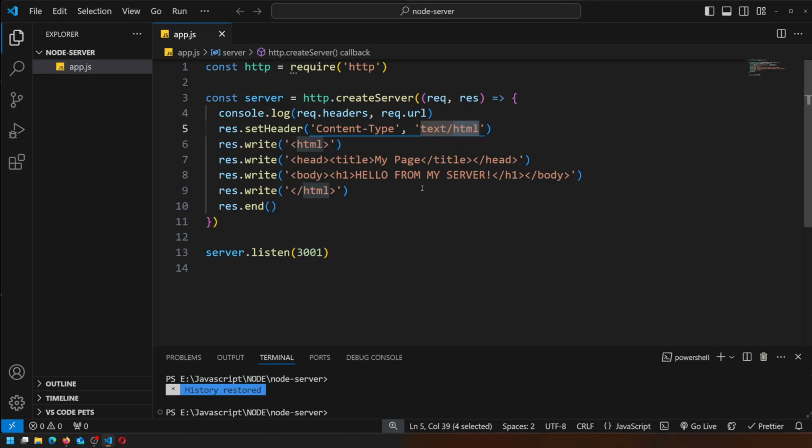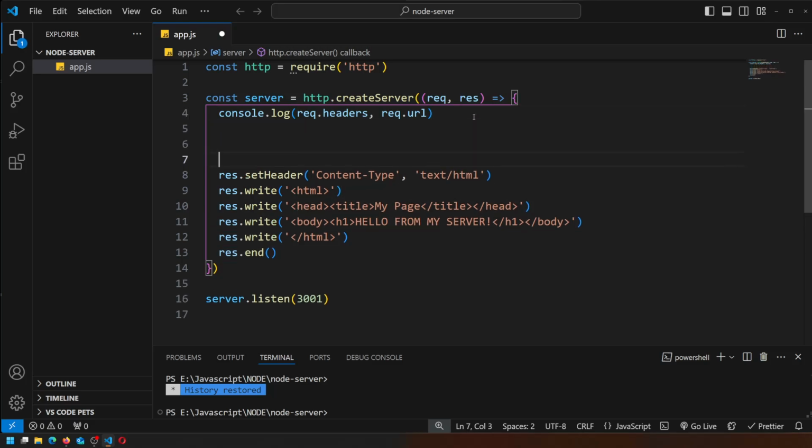right now we're not really sending some information in here. We're not really working with both the request and the response. So now we're gonna go ahead and mix these things up a little bit. So what I'm gonna do is create some space. We don't really need this console here.